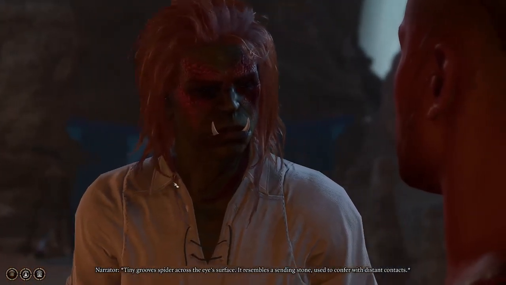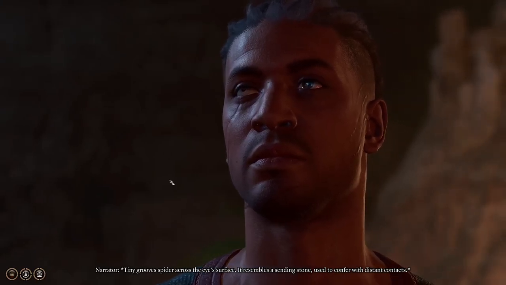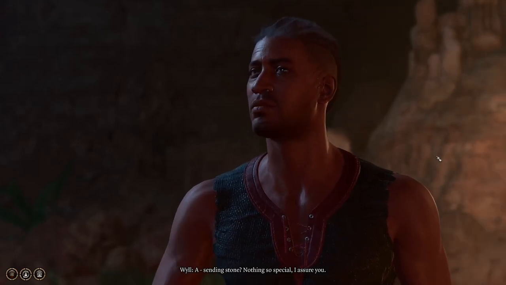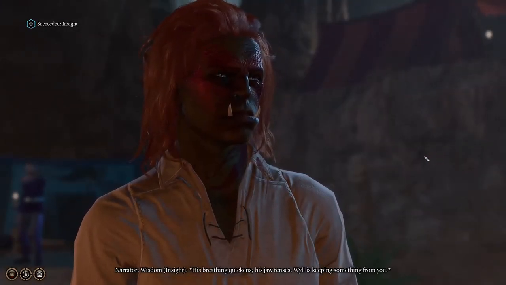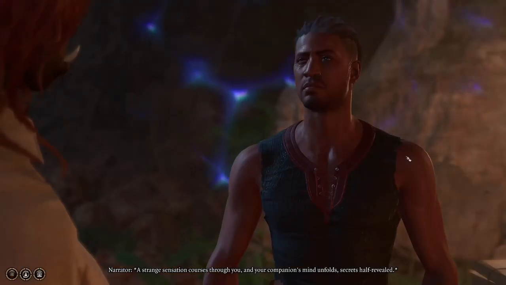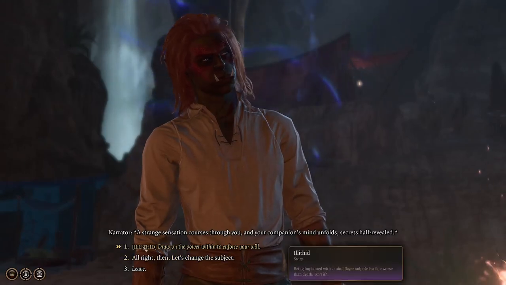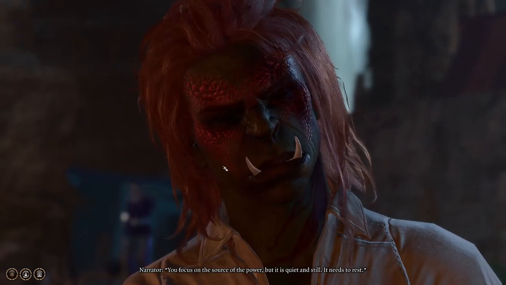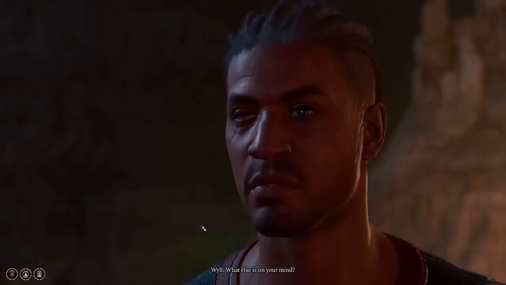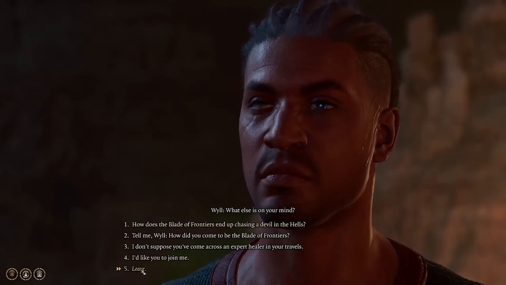Now let me examine a little tiny bit. Tiny groove spider across the eye's surface. It resembles a sending stone used to confer with distant contacts. Is your eye a sending stone? Sending stone. Nothing so special, I assure you. His breathing quickens, his jaw tenses. Will is keeping something from you. A strange sensation courses through you, and your companion's mind unfolds, secrets half revealed. Ooh. You focus on the source of the power, but it is quiet and still. It needs to rest. Gladly. What else is on your mind? Dang it. We'll come back to that.